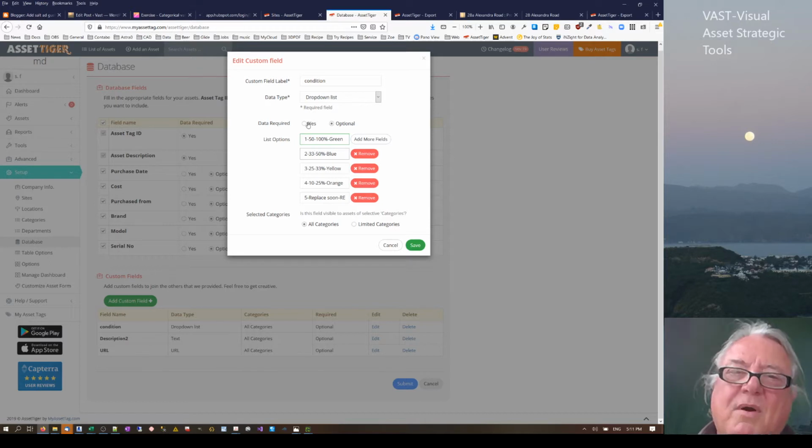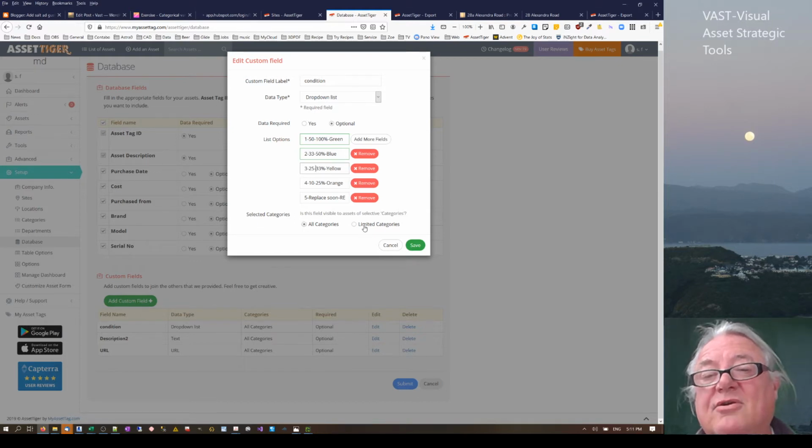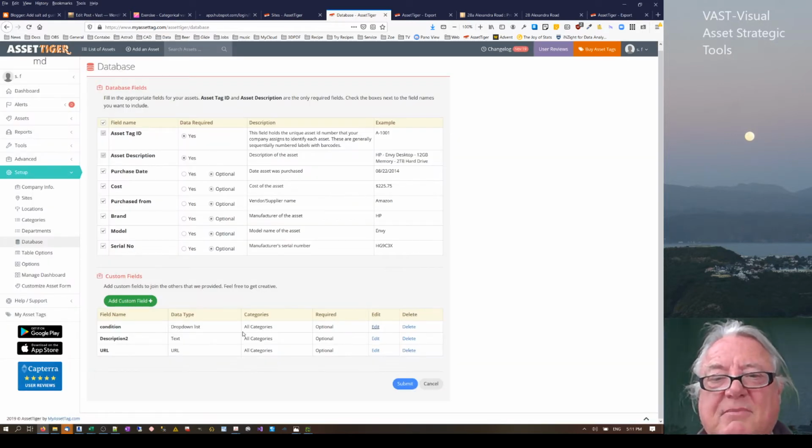So when I'm adding my asset, if I'm doing it manually one by one, I can pick and choose. I can also do this on the mobile phone. I can go through and say I'm inspecting that asset, and it's saying it's condition 1, but in fact it's condition 3, so I need to change that. Now you can also do those by all categories or limited categories. Oh bugger, I just missed that bar. I've done all of these by all categories, but you can do them by only some.